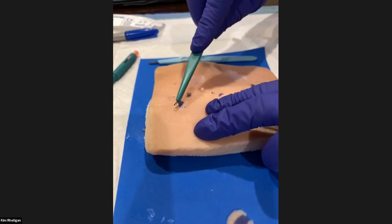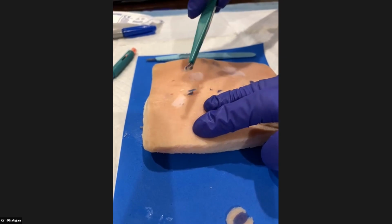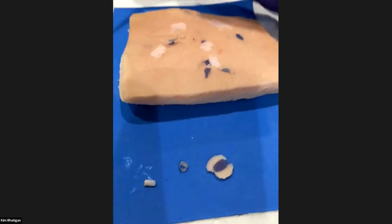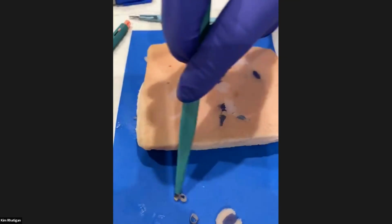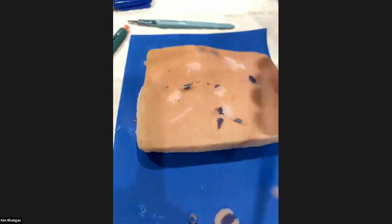Oh, look at that. That is like a paint roller on a wall. That's beautiful. You get these nice thin little slivers. That is like a wisp of a shave. If I had to choose, I think I'd pick this tool. I feel like I have better control over it.